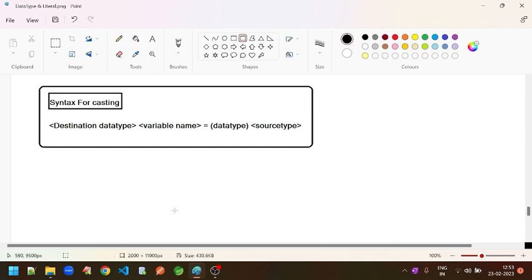We are telling the compiler that the destination type variable can hold this source type value, whatever value the source has. And to the JVM we are saying that if the value is out of the range of the destination data type, we don't require that much value, and it can cut or reduce the value down to the destination data type.